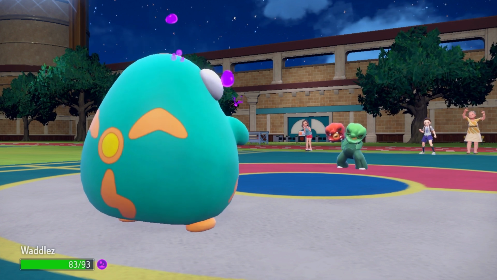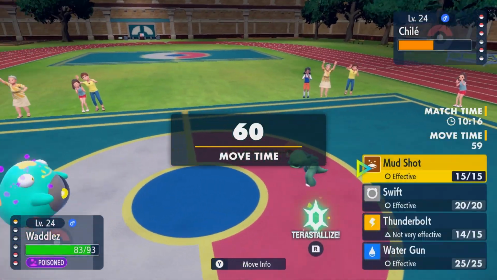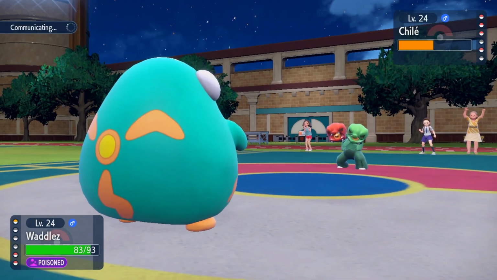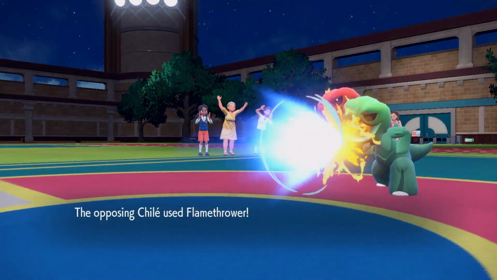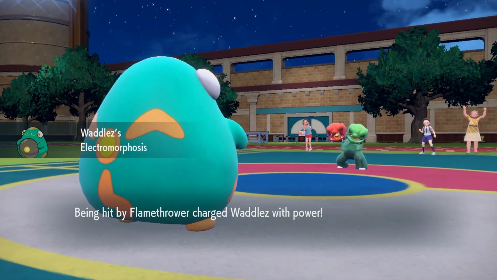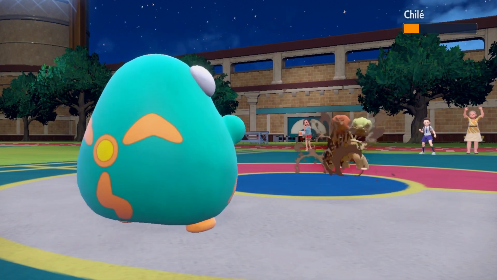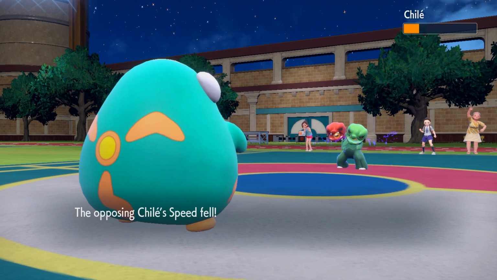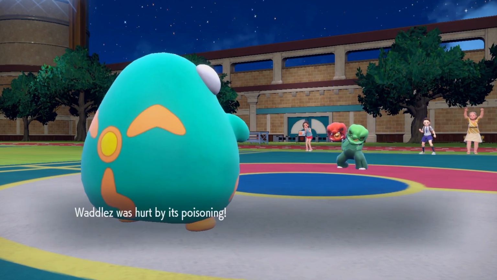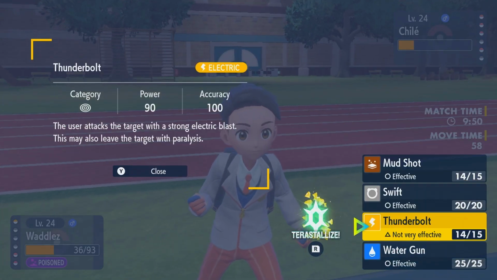Fire and Grass is actually a really interesting typing because the 2 types kind of nullify each other's weaknesses really well, to the point where it ends up being neutral against a lot of typings, right? Ground is super effective against Fire, but then resisted by Grass, so that's neutral. Water is neutral against it. So many of these types are just neutral. Bug is neutral against it as well, and it's really interesting. But anyways, I do go for the Mud Shot there, and it does okay damage.